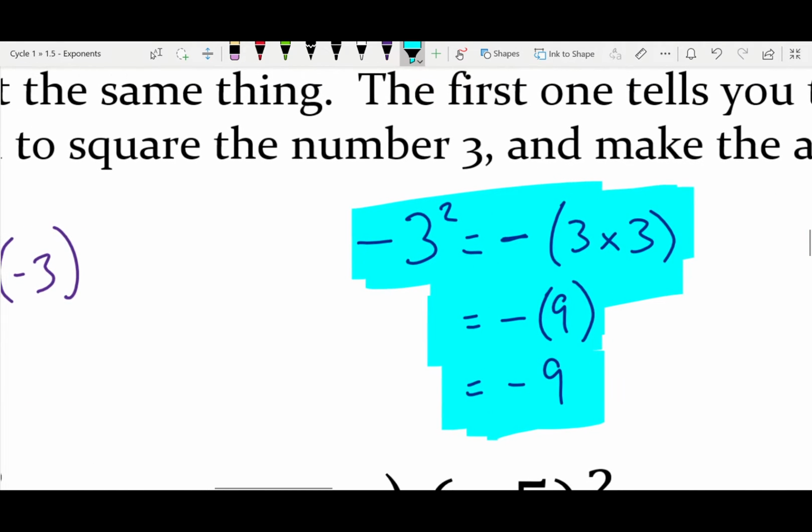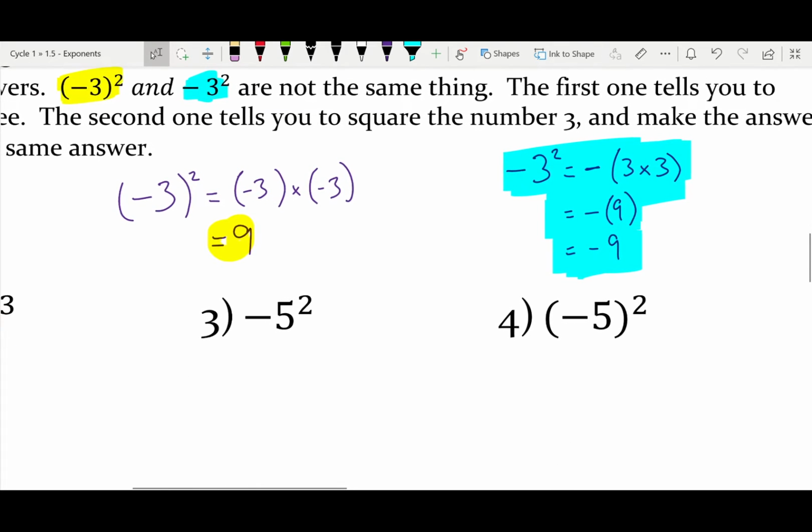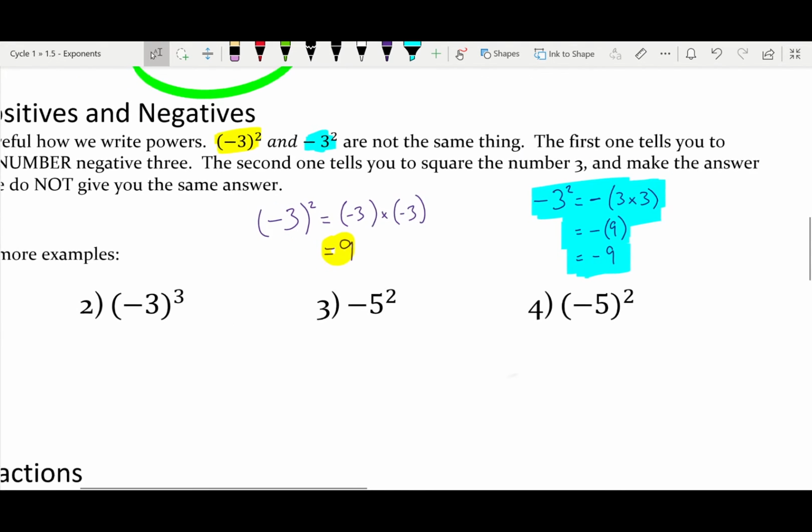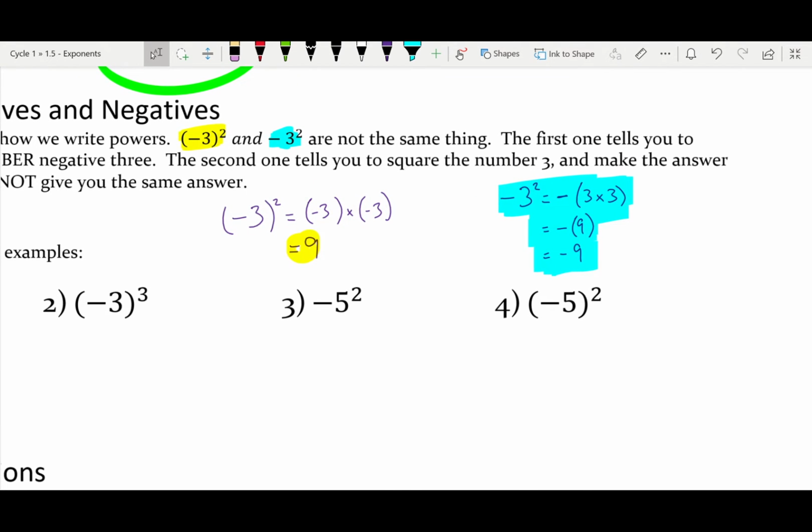So if you take negative 3 to the power 2 without the brackets around the negative 3, it messes everything up. It messes your answer up on a calculator. That's the whole point of what I'm trying to say here. And it makes it remain negative. It stays negative, regardless of whatever the exponent is.